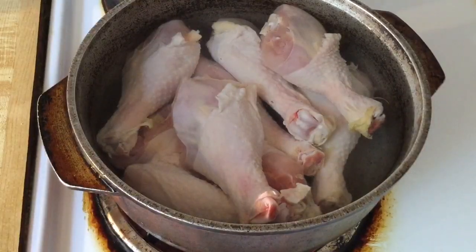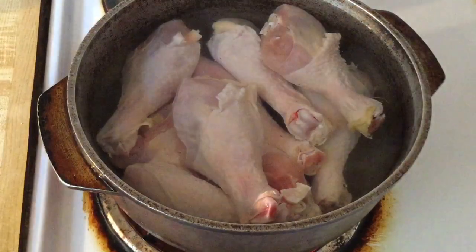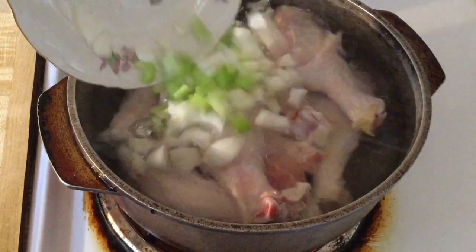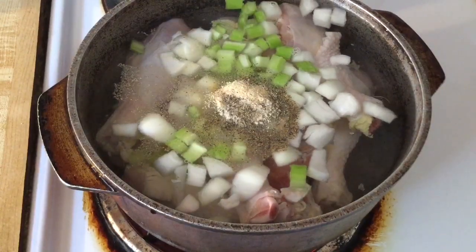And over here in my pot I got the fire over high heat. I have 7 chicken legs that I cover in water. So now we're going to add in the vegetables and the seasonings, and all we do is bring it to a boil.